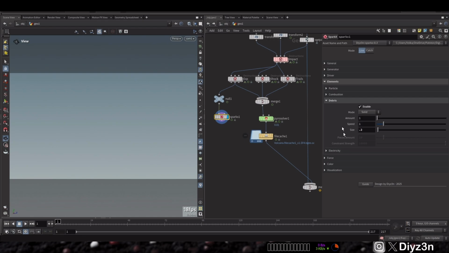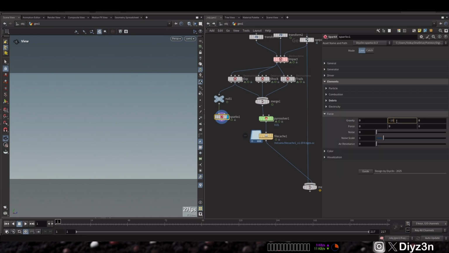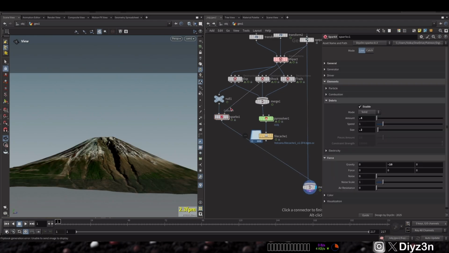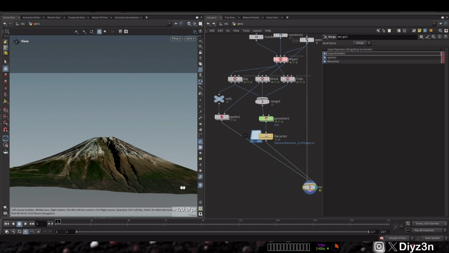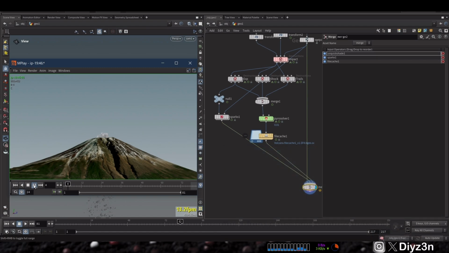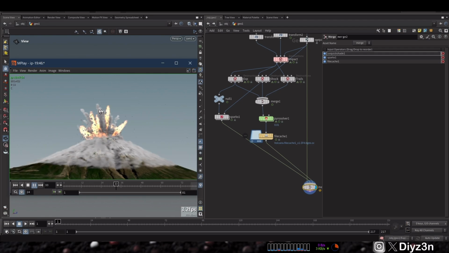Maybe decrease the size and amount here. And let me enable the gravity here, -10 in the y-axis, and time scale for large simulation as we talked about before. Let's see it together, and the second input will go to the collision. I want this debris to collide with our mountain. You see, we have some debris on the collision.